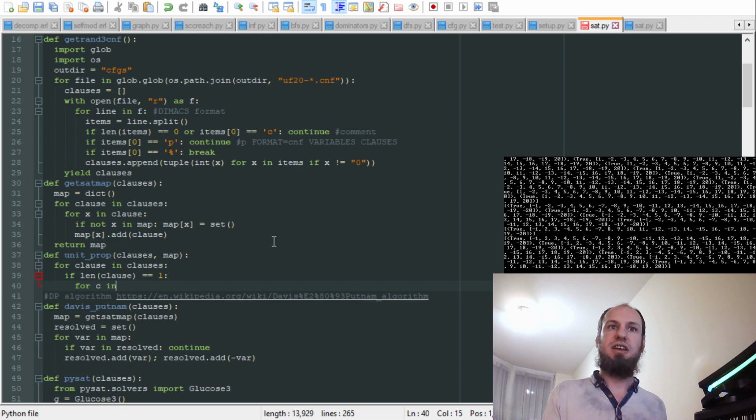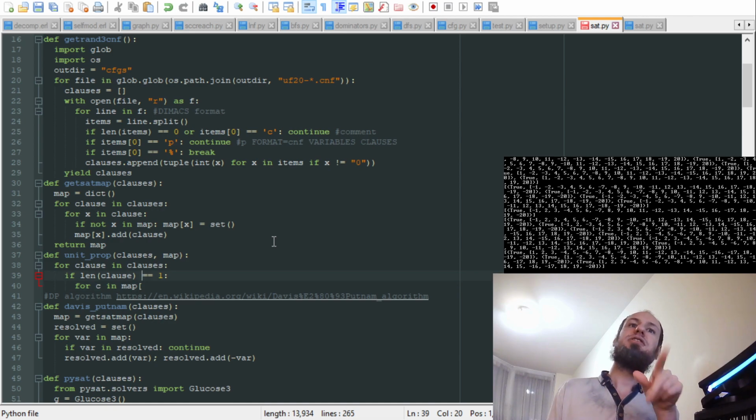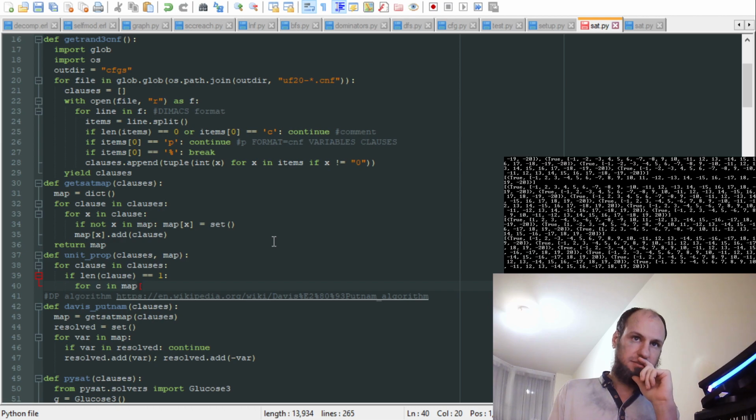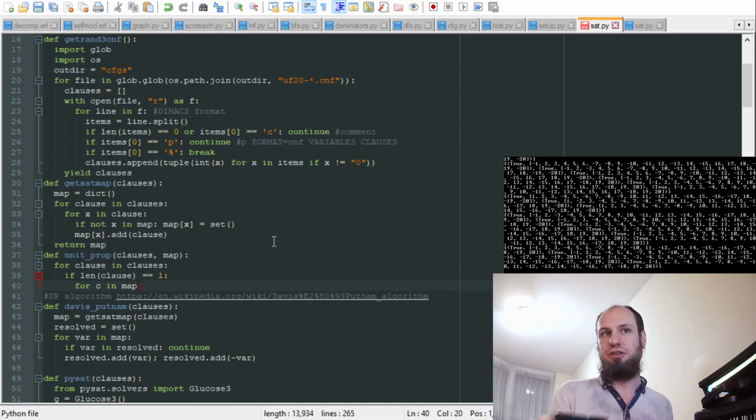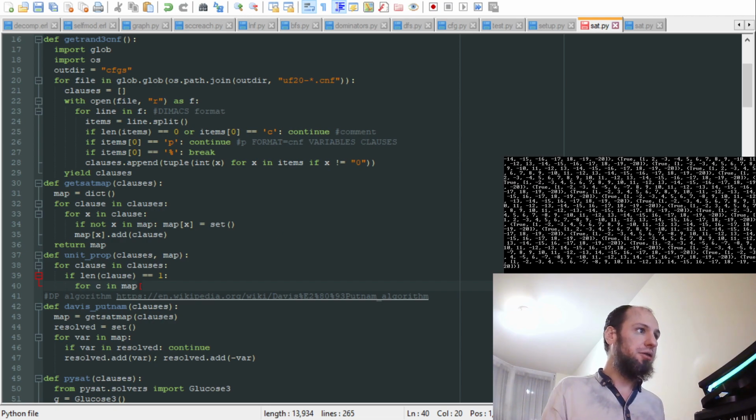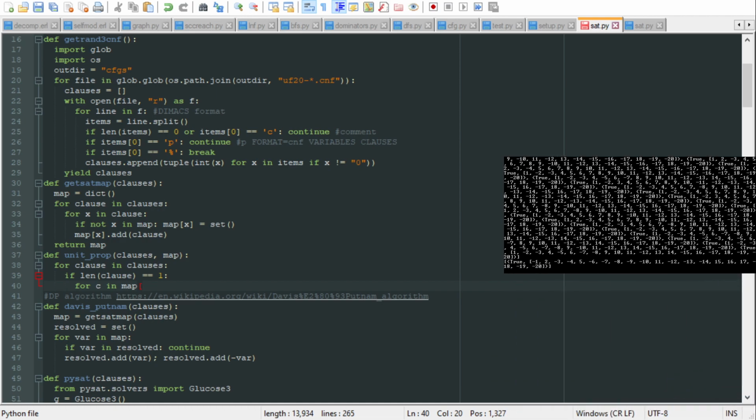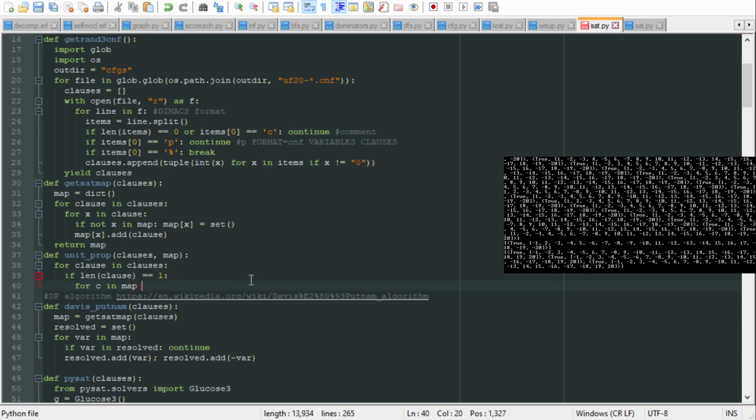So we can say for C in map sub. This clause we can actually delete. Yeah, this is kind of tricky to write perfectly, but that's what we have to do. There's no choice. We can go through this right now. Excuse me for a moment. So we're going to go through map of clause sub-0.